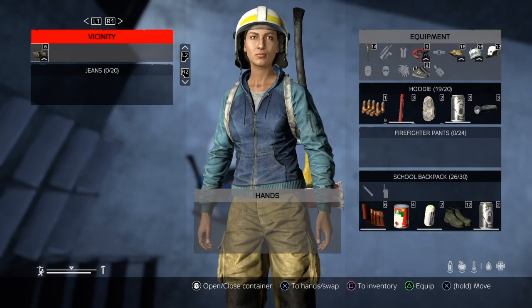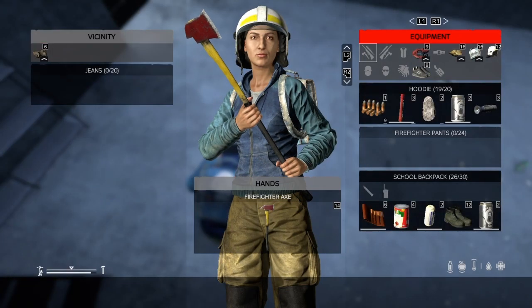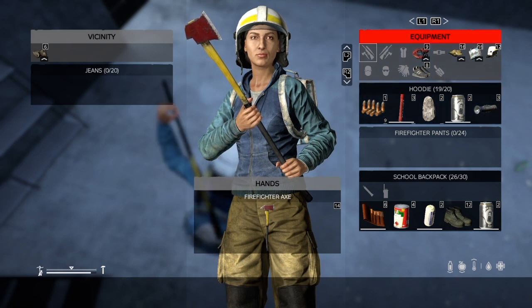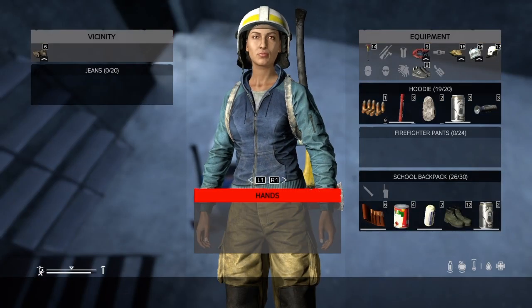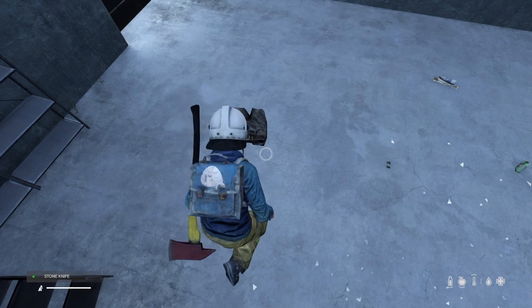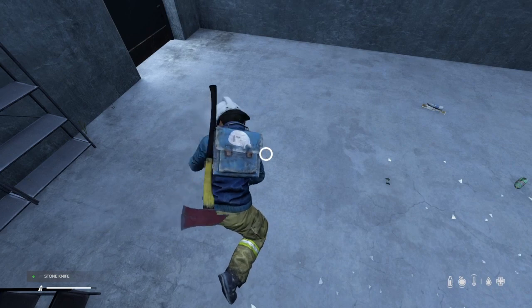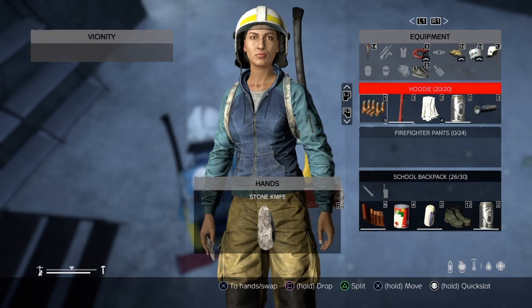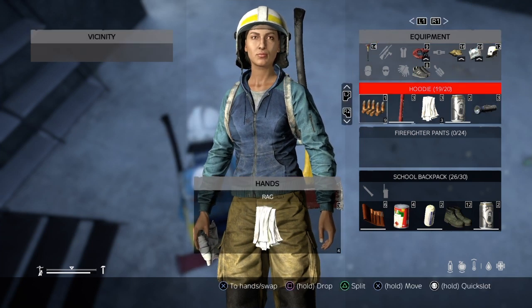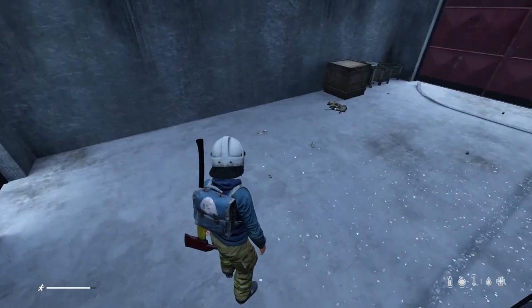I'll tell you what we will do now. We can craft rags with our jeans, but could we craft rags with our stone knife? Right, yeah, so we can craft rags with a stone knife, so that's good. I was pretty lucky in the fact that I spawned in with a stone knife. You might not be as lucky unless they've decided to put it back into the game, because rags are what keep you alive in DayZ. So if I put them into my hand, I can combine them so I take up less space, put them back into my inventory, and we're good to go.